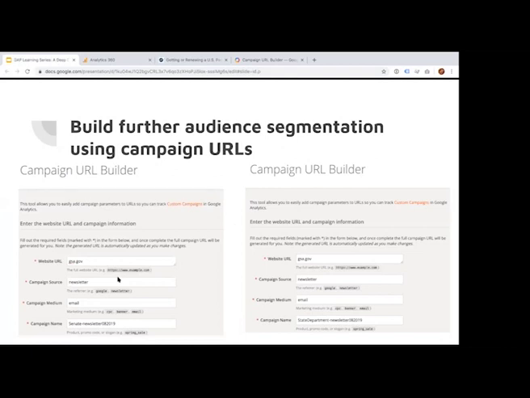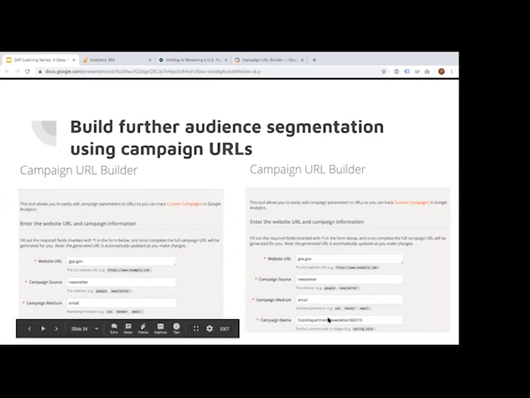Now, for everyone here, I'm sure you're familiar with UTM parameters and campaign reporting. You can then create powerful segments off of campaign name. So you could actually define your segments up front in your email campaigns to register as Senate newsletter August 2019 in your reporting. Or on the right-hand side, you could classify your campaign URLs as State Department newsletter August 2019. Now, this is a more nuanced topic. We don't have enough time to go over this in depth today, but I'm happy to answer any questions offline.